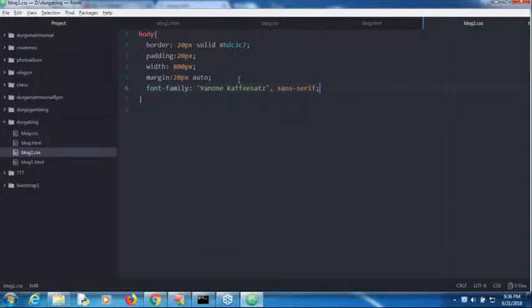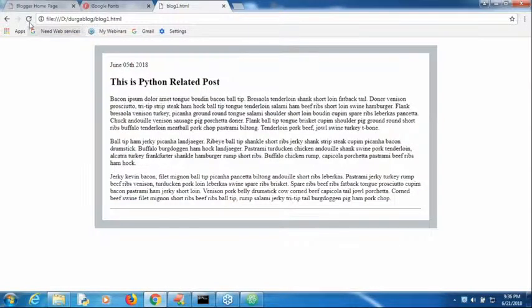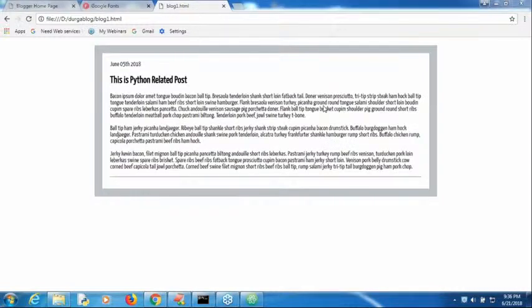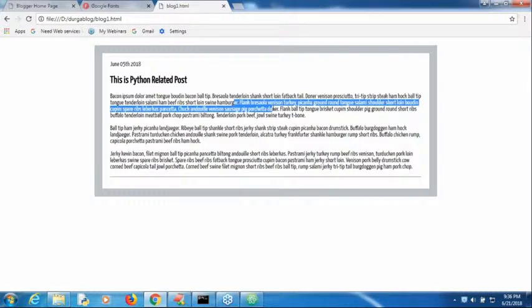Font family also I set, sir. Now can you please refresh? Yes, something like a different font. Okay, no problem. Any font you can take, sir, no issue at all. Need not be this one. If you want, you can take some other font also from Google, which seems to be good. Okay, don't worry. We have the option.